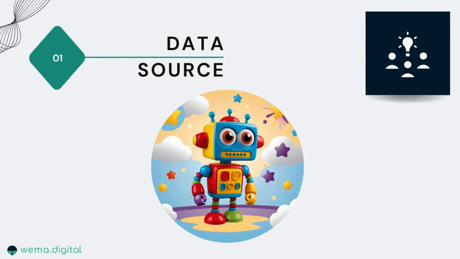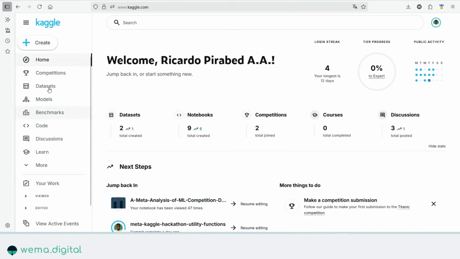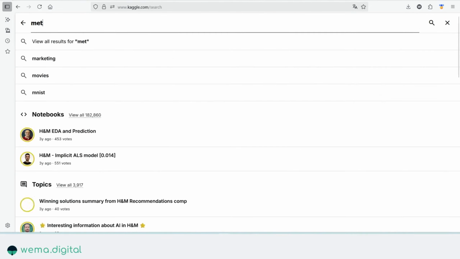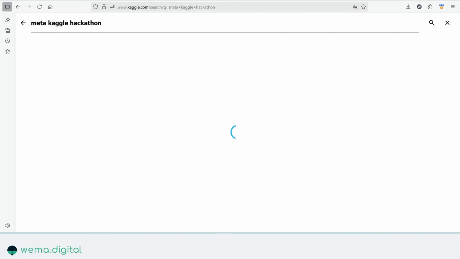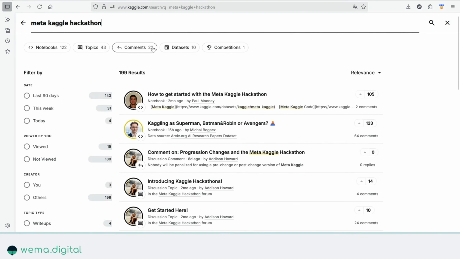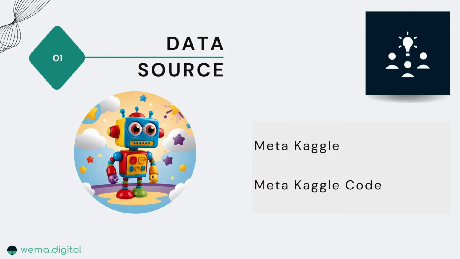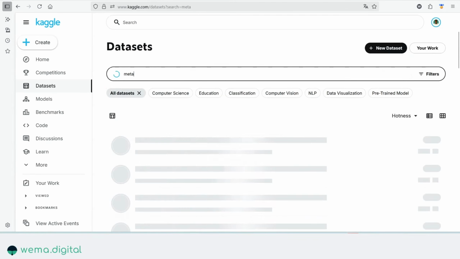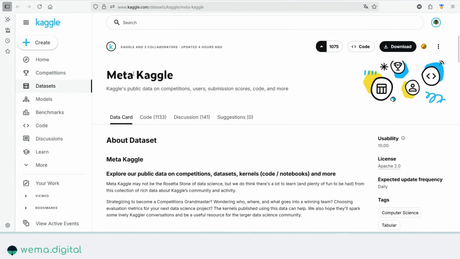Here, we will dive into data about Kaggle, and I will share with you the best meta-analysis to investigate how Kaggle competitions and community activity, measured through the Meta Kaggle dataset, impact the advancement of machine learning practices and adoption in industry. Kaggle has 15 years of history and is a well-known digital place where machine learning knowledge evolves through competitions and community collaborations. The Meta Kaggle dataset stores public data on competitions and submissions.